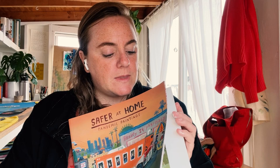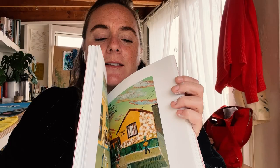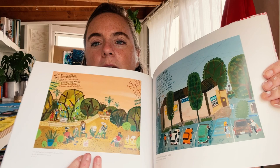This is epic. This is Safer at Home Pandemic Paintings. I don't know if you can buy it still. I'm pretty sure it was limited edition, but it's all of the paintings that Esther Pearl Watson made over the pandemic. Her paintings are incredible. I have one of her limited edition prints from a few years ago. I just love her work. I love the way her brain works. I love the way she incorporates writing and text into her paintings. I love the way she's thinking about memory and storytelling and narrative, and doing it all in one painting. It's just incredible. So that's another favorite for me.